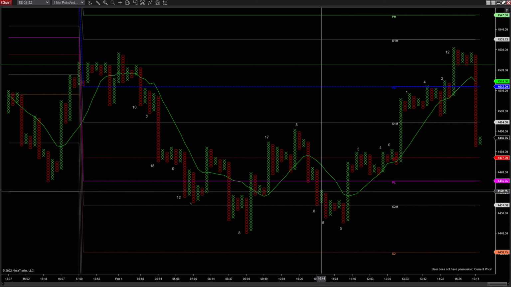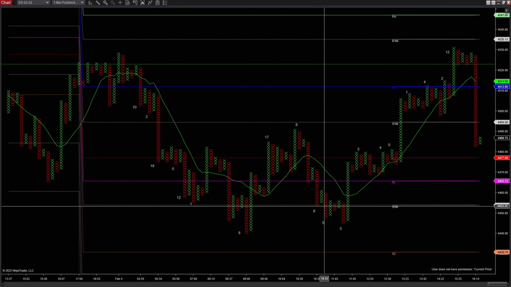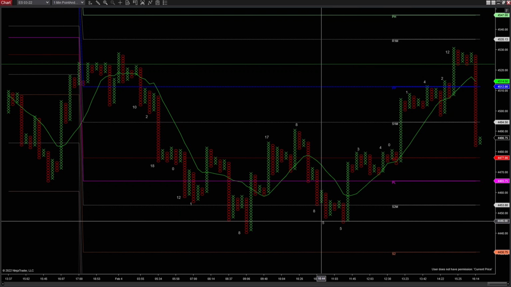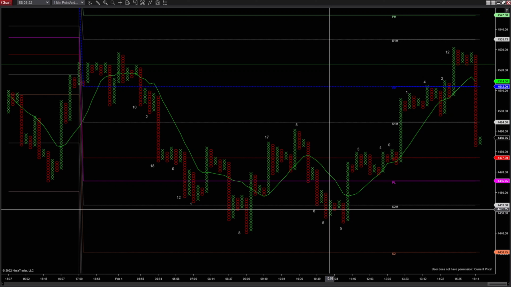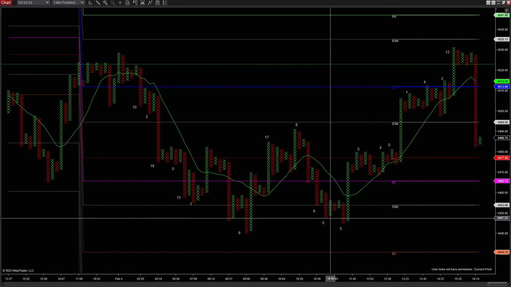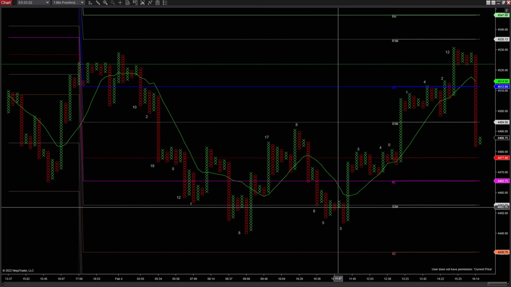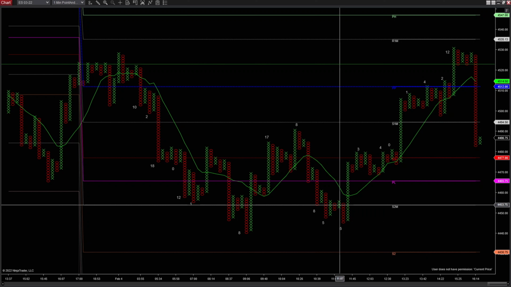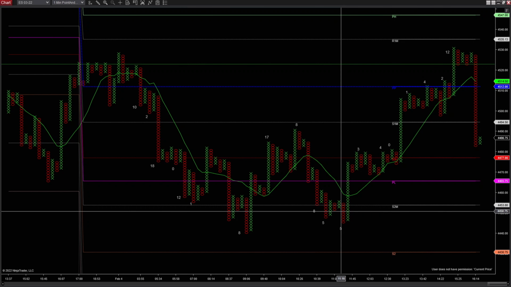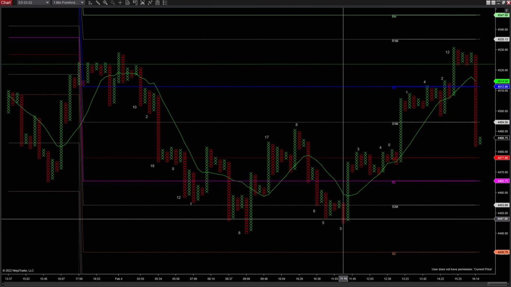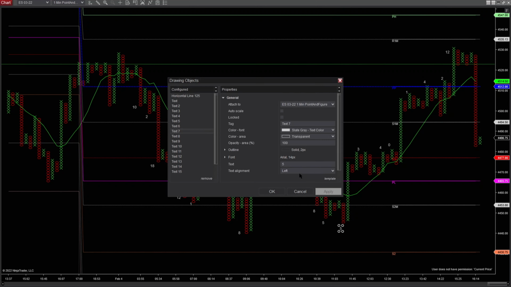So 10:30 came, and then around this area, this time it broke to the downside, and that one was good for 8. Move up. We're still looking for bearish entries, and then this one here broke to the downside for 5. And then this one here, nothing, nothing. Still looking for bearish, and there's an entry right there. And this one is good for 5. No, this one is actually good for 4 only. So 1, 2, 3, 4. I made a mistake on that one, so let's change it. It's actually only 4.